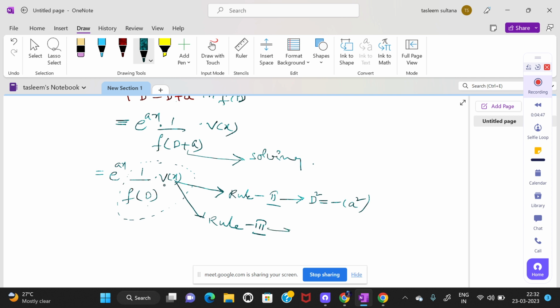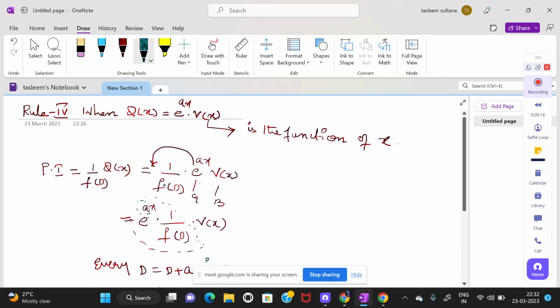In rule 3, by taking the lowest degree term, you have to reduce your f of D into the form of 1 plus or minus phi of D, and this you are going to take to the numerator, where you operate it using the binomial expansion, the series expansion I have given to you. Yes Aditya, is the procedure clear? This is the procedure for rule 4.